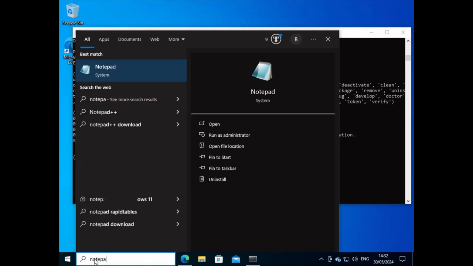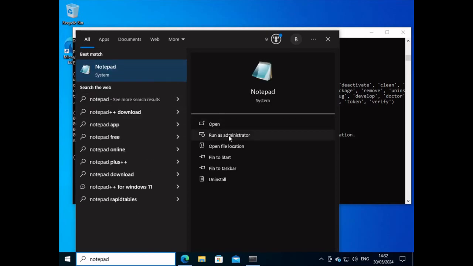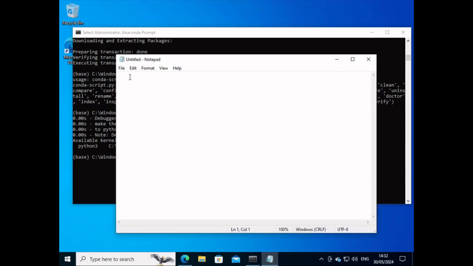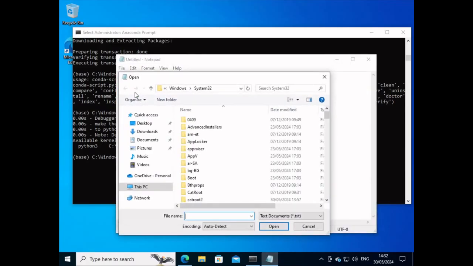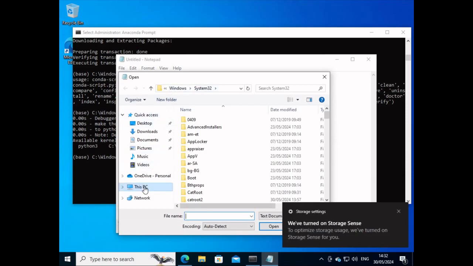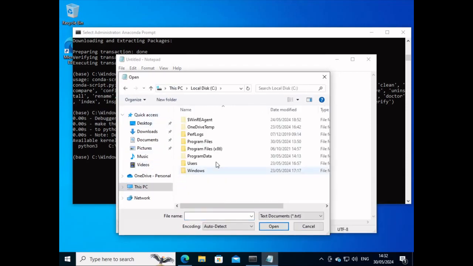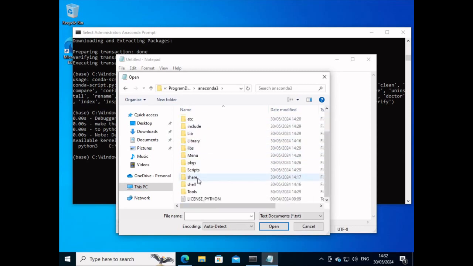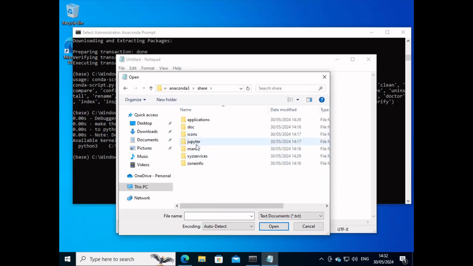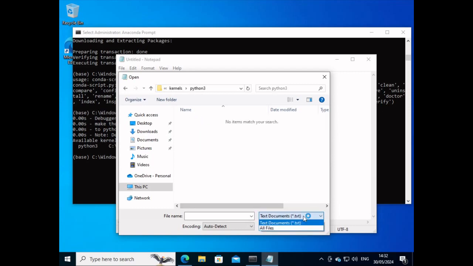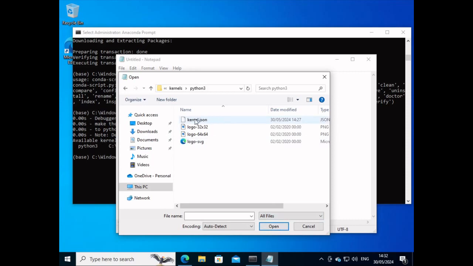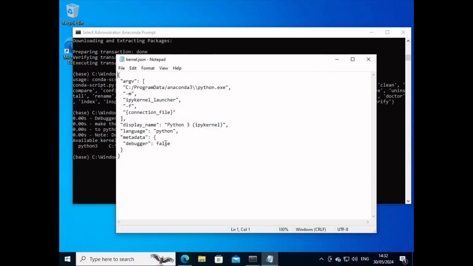So now if I open Notepad as administrator, I should be able to find this folder, go to Anaconda 3, share, Jupyter, kernels, Python 3. I have to switch off the filter so that it shows all documents and open that. You can see here it says debugger false. I need to change that to true and save the file.